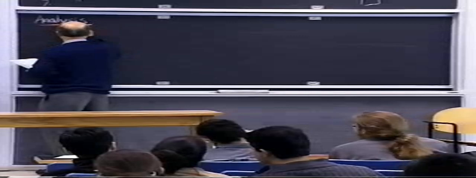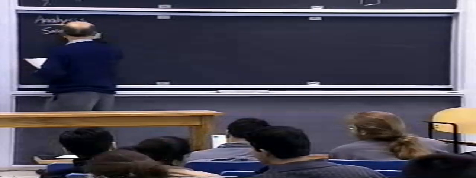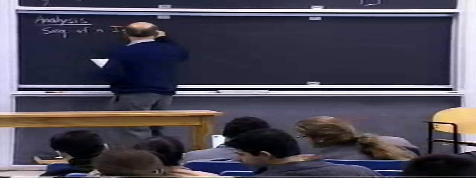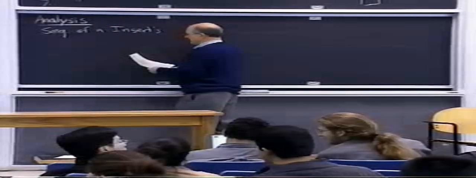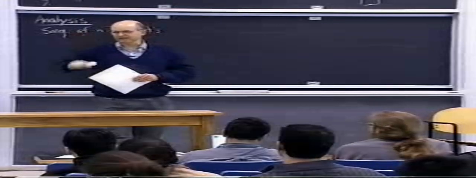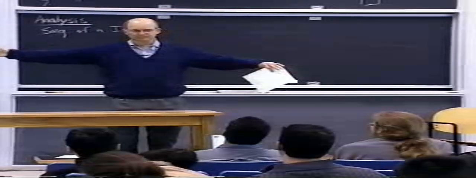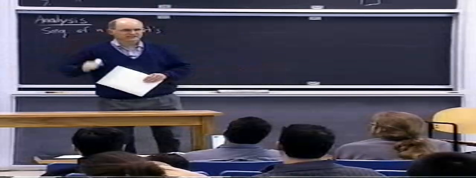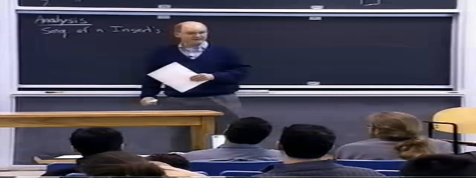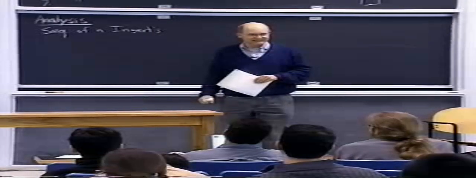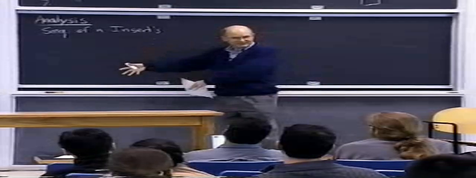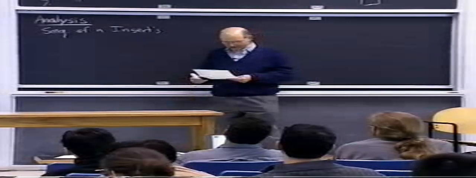So we're doing a sequence of n insertions. What's the worst case cost of one insertion? If we do n insertions, what's the worst case cost for one insertion? Order n, right, because it might be the case that that's the one that causes the overflow, in which case everything has to be copied over. That'll take me order n time.